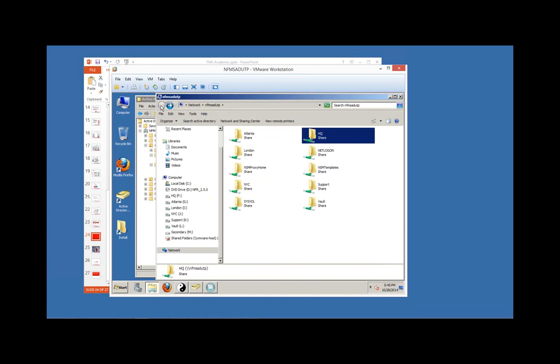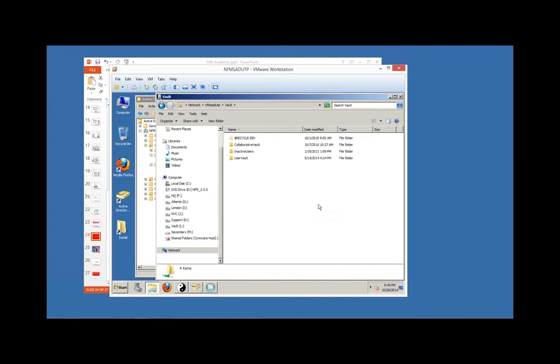Now I'm going to go up a couple levels because the vault is a whole separate share in this case, or it could be a different volume if it was an OES server. And go to the user vault. There's a high school folder, and notice how there's a Hensel folder in there, and that's got all of his files. And so then I could either choose to say just keep it in the vault forever, or I could automate cleanup from the vault. So I could say, you know what, if no one has needed this stuff for 90 days, I just want this stuff gone altogether. So it's a real neat thing that we can do.